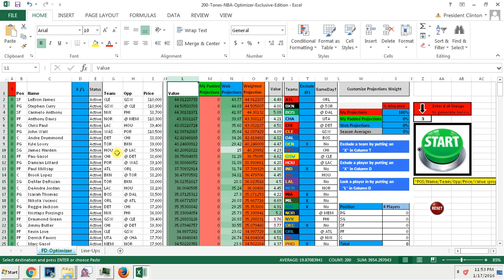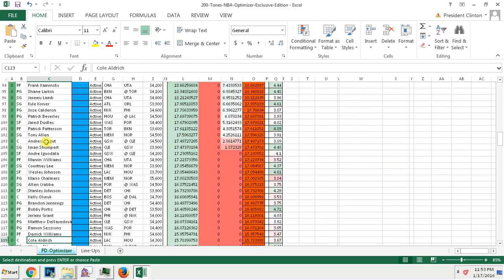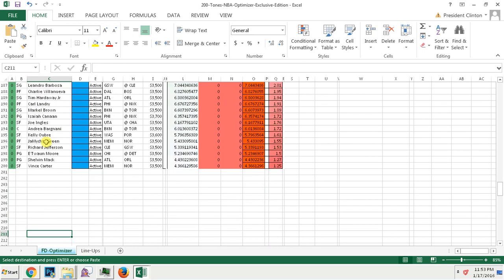So I'm going to do that. Now, all right, guys, one thing I always say to do is always scroll down to the very bottom. Always make sure that you got your top 200 there. Make sure everything's good to go. And so far, it looks like everything's good to go tonight.